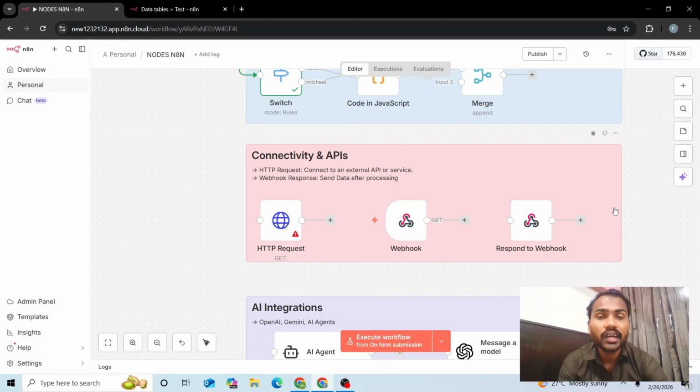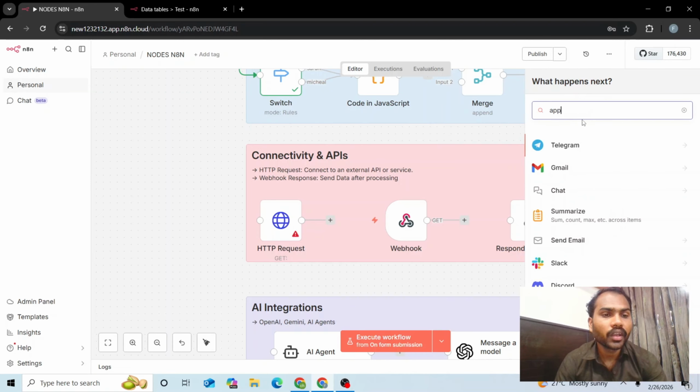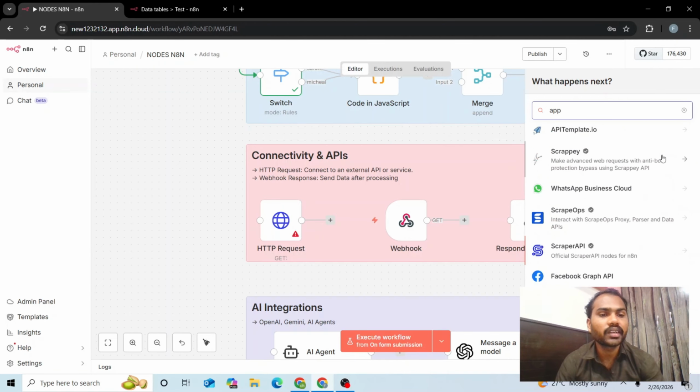Okay, moving next, we have category 4, connectivity and APIs. APIs are a very basic and very important concept in n8n and in the AI domain. I will create a separate video for APIs and use them in our n8n workflows. If you open here and search the applications, you can see we have hundreds of applications.